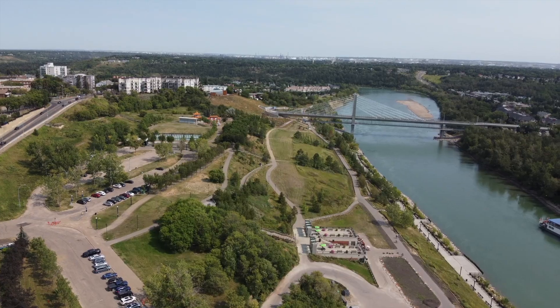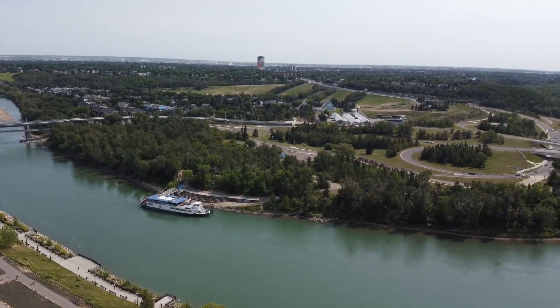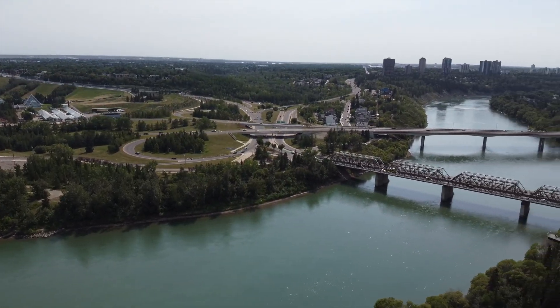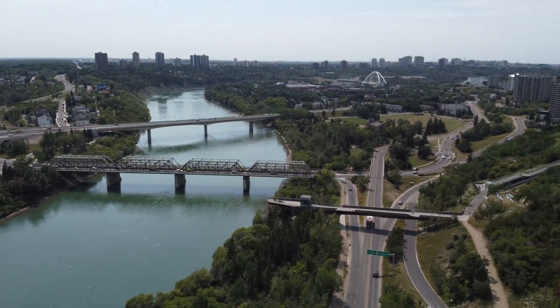Was it worth it? If you just want to make a year-one profit, it's probably not the best way to spend your time and effort. But if you care about your city and the climate, and you think long-term — knowing that utility costs are going up, carbon pricing is going up, and people are caring more and more about environmental sustainability — then it starts to make a lot of sense.